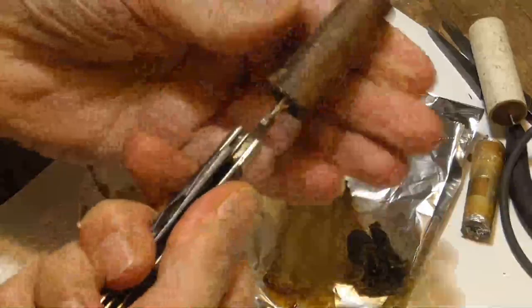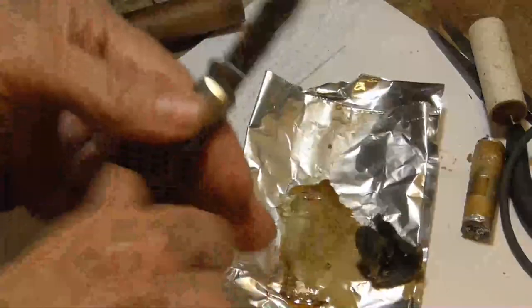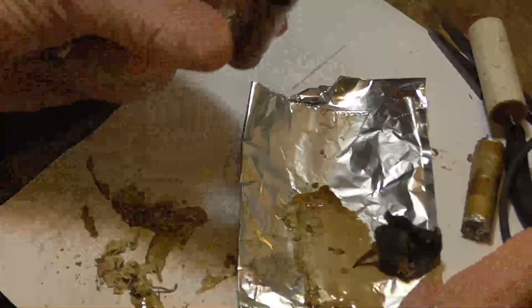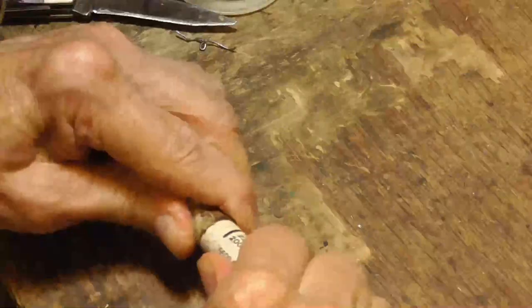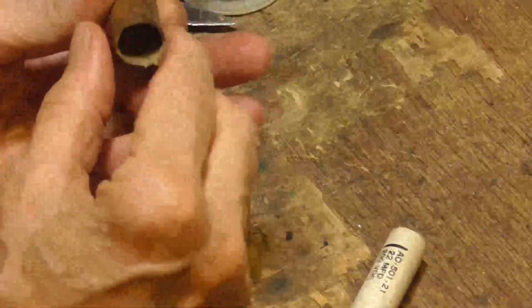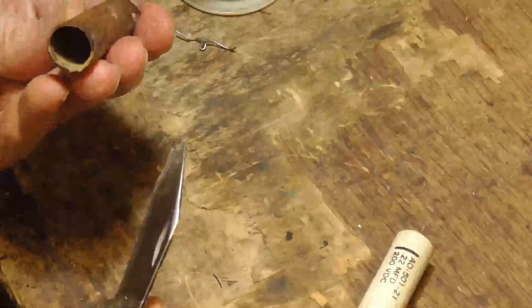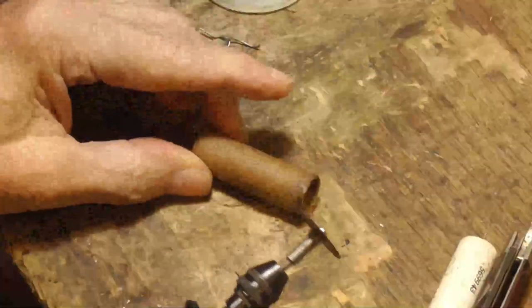Okay, I took it and heated it up in the toaster oven. Okay, that gets us our cardboard sleeve. All right, now I don't think this will fit in there. It's so close. It's within a 1/16 of an inch. So what we're going to have to do is split it. Now what I'm going to do, I'm going to split it.